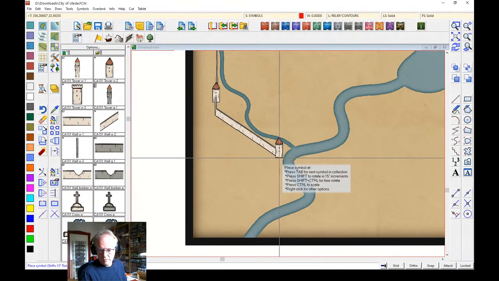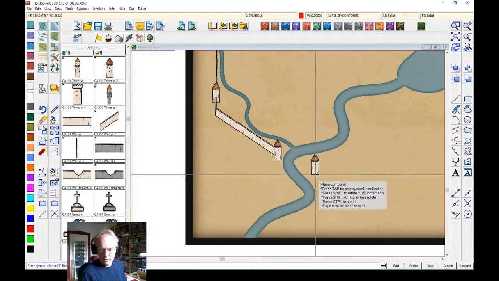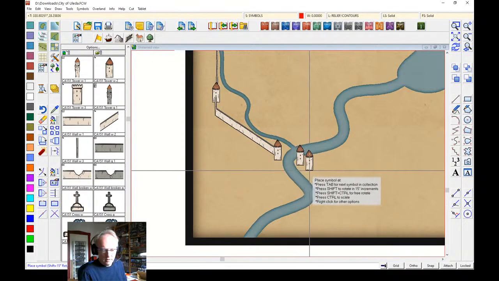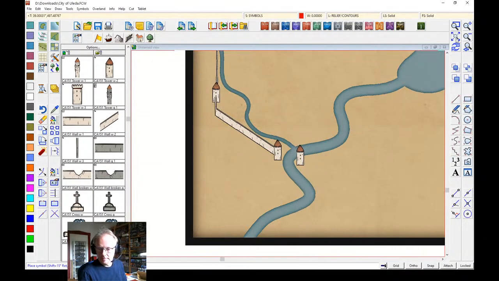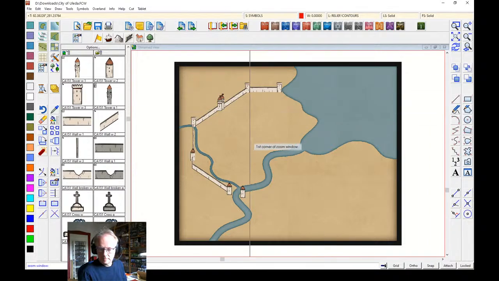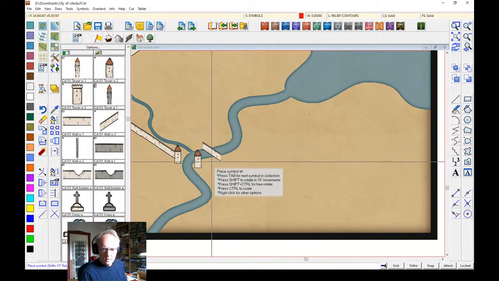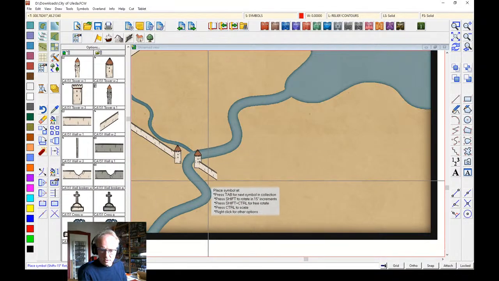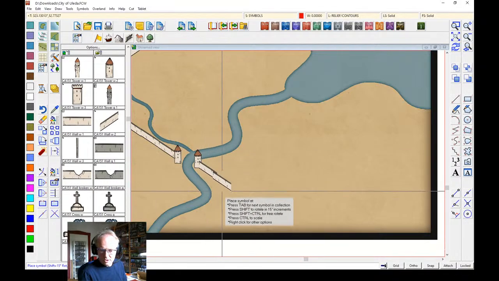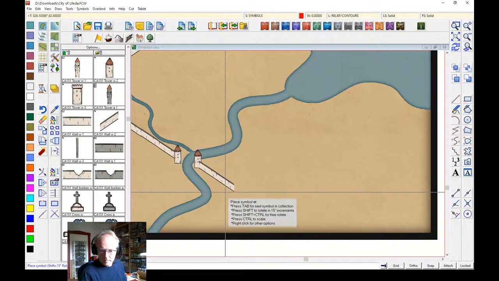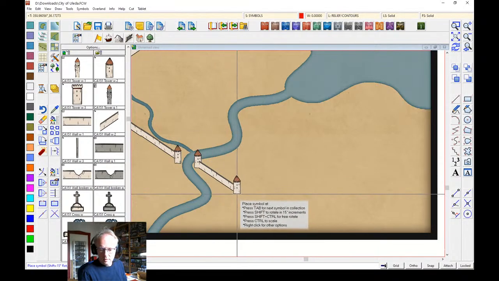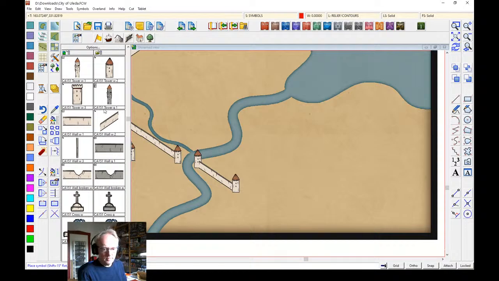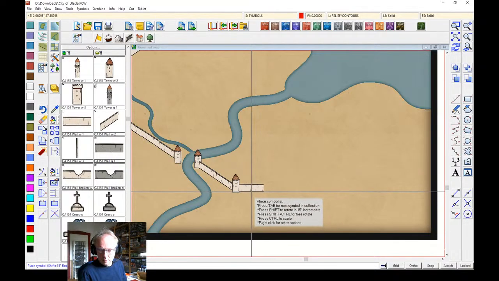And to finish it off, a tower here at the river and another one on the other side. Let's continue a little bit southwards from here. Another tower symbol, and then we go straight.